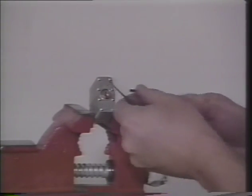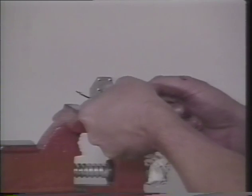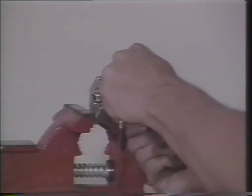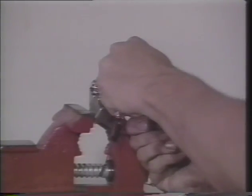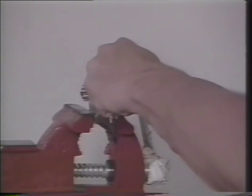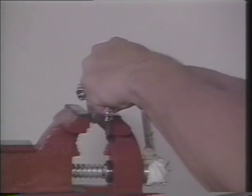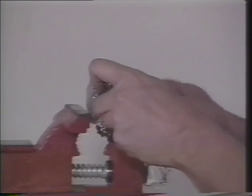Lock it down. We can use our handy dandy little key ring rake. Tension wrench in. Tension on. Tension off. Tension on. Tension off. Back it up.